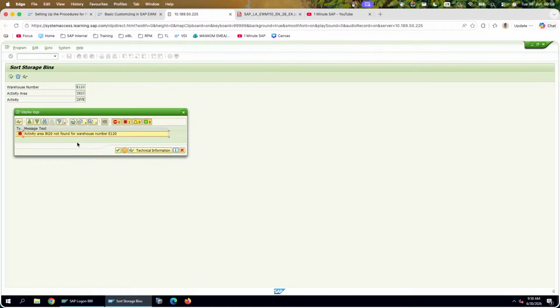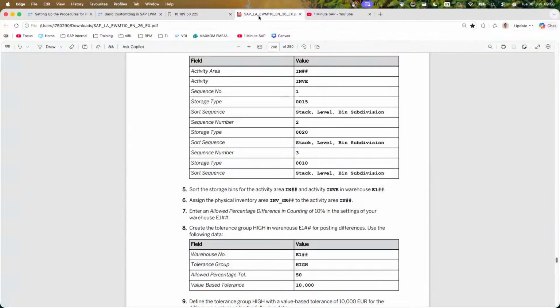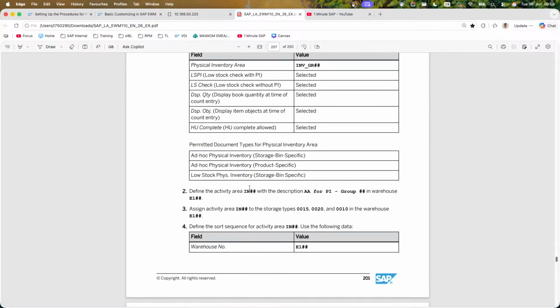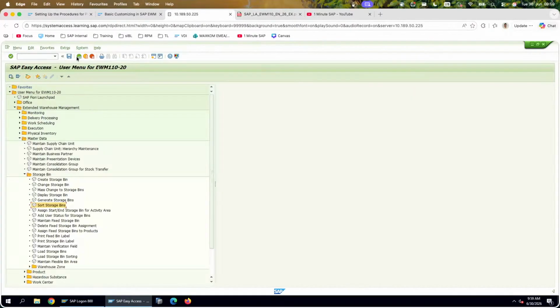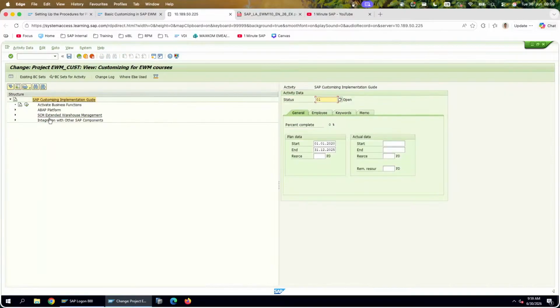Activity IN20 not found for the warehouse. Really? Did we not do it correctly in the first place? Or did we forget to save it? Could possibly be.